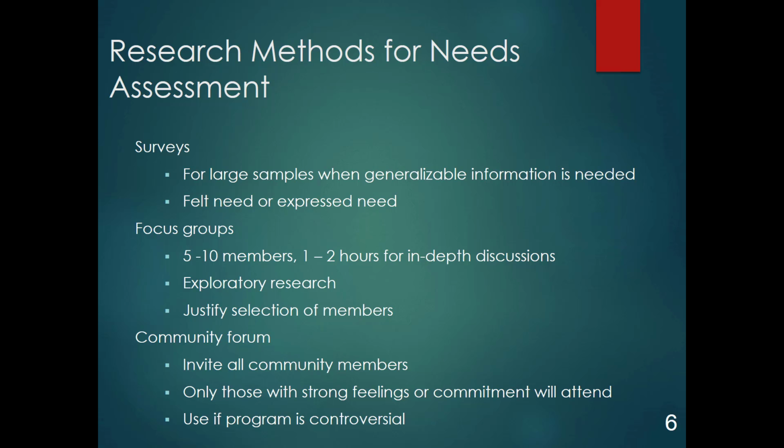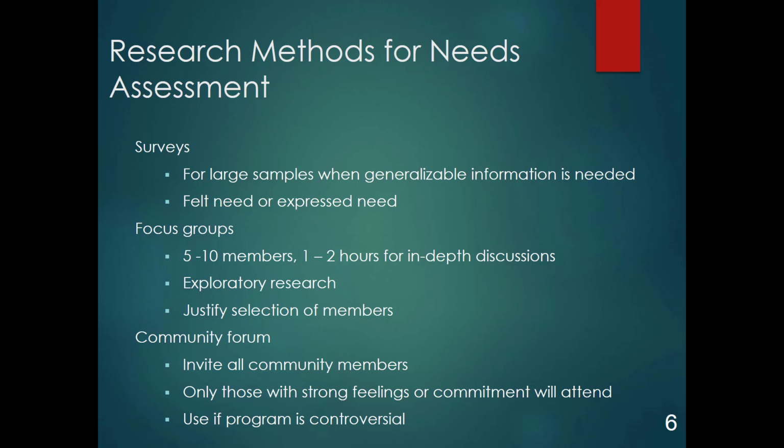So you get way more detail about their perceived or expressed needs. With a focus group, this allows both the researcher and the participant to explore the relevant issues and to provide more in-depth examples, experiences, and opinions. Representation in the focus groups should be carefully considered and justified to avoid biasing the results.